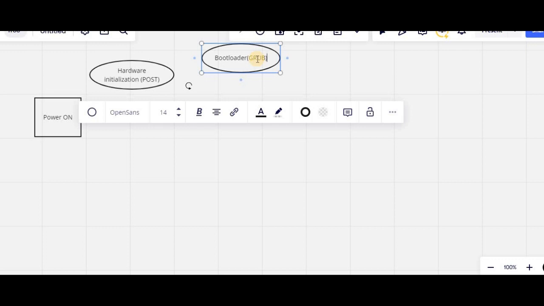So it will wait for some time so that you can choose between the default operating system and any other operating system you would like to load. If you don't make any choice, the default operating system will start loading up. Okay, and this is a visible part of the boot process.